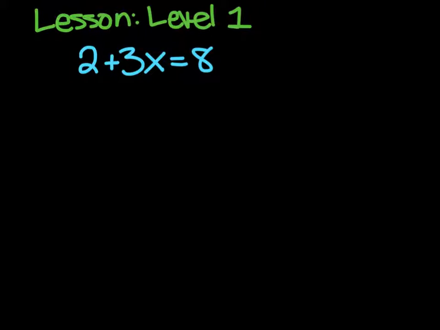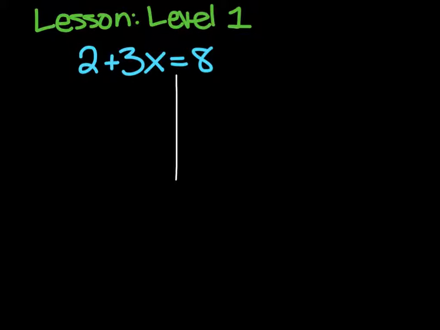My first example is 2 plus 3x equals 8. To be consistent with last year, I'll draw the line down under the equal sign to remember that whatever I do to the left side, I must also do to the right. In my equation, I'm trying to isolate x. Right now I see that x is being multiplied by 3, and then we're also adding 2 to our 3x. So we need to get rid of our tag-along, or our constant, first, which is this 2.